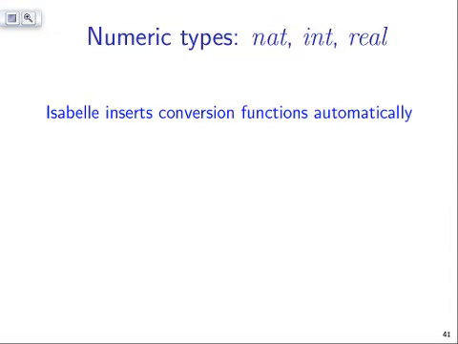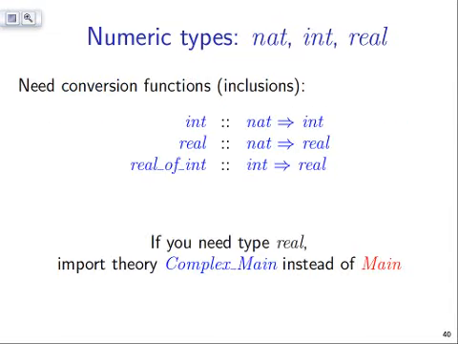I have a question. Reals, have they arbitrary precision? The reals are the reals as God made them, same as the natural numbers and the integers. So this is mathematics. In the programming language, we also use the natural numbers and the integers, and they are again infinite precision. You can't use the reals in the programming language, not those reals, because they are the mathematical reals.